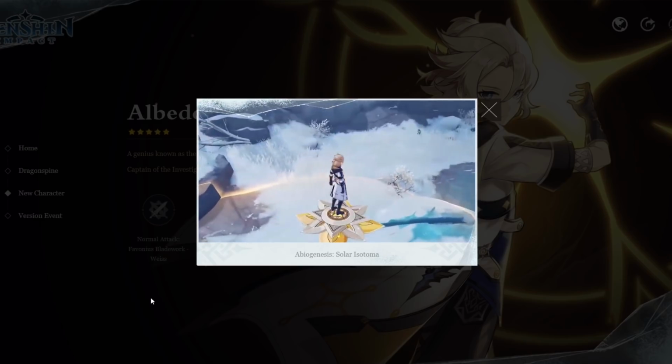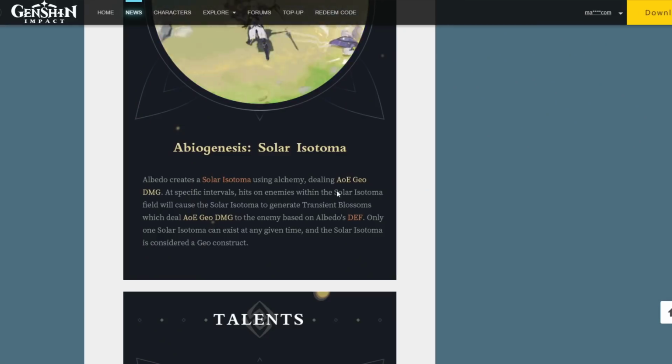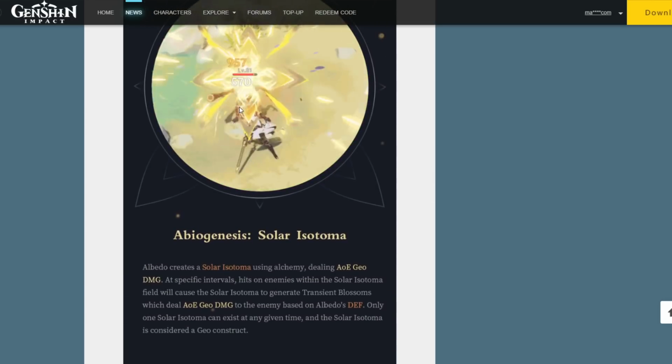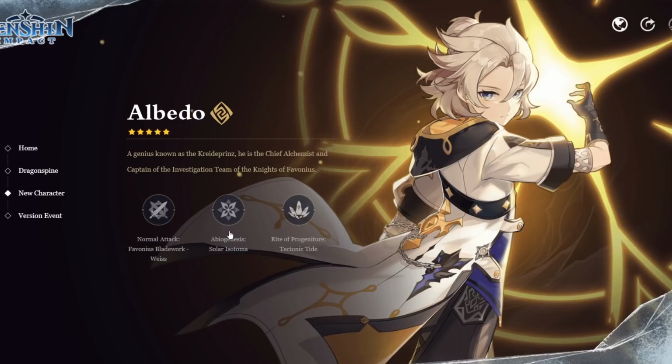Now, the thing about this AoE is that the Geo damage actually scales off Albedo's defense. That's only for that Geo damage. Everything else scales off normal attack percents. But that specifically right there scales off of his defense, as you can see right here. So anyway, that's his E ability. You drop it, you can get on it and it'll raise you up, or you don't have to get on it, you can just fight enemies, either or.